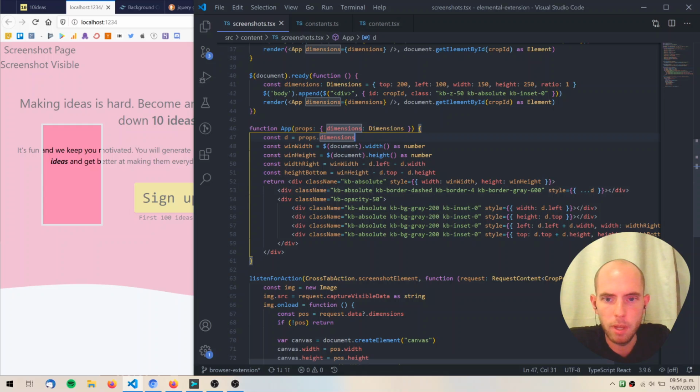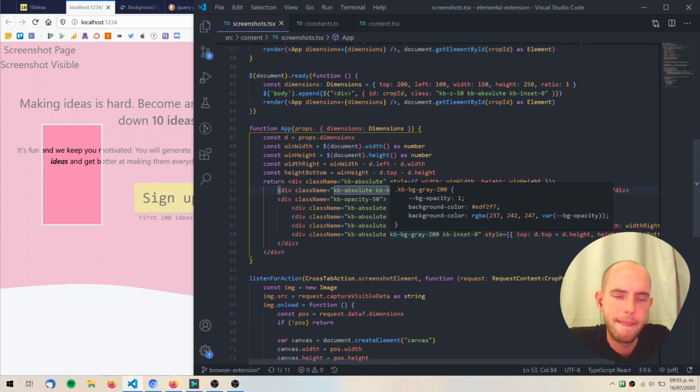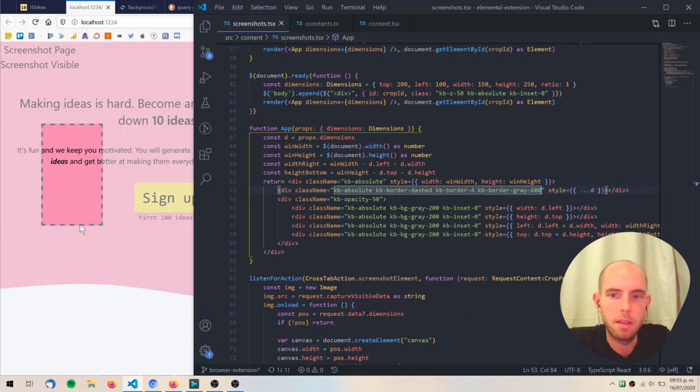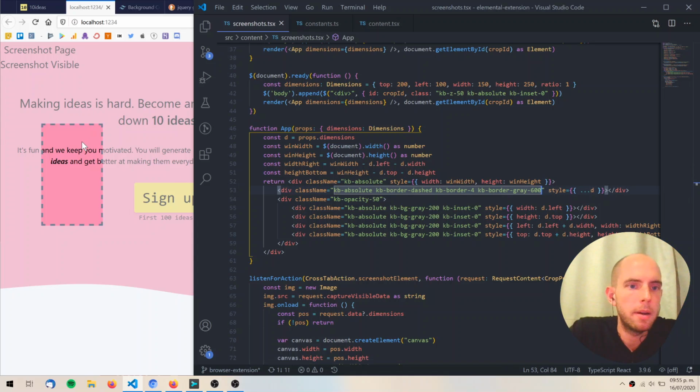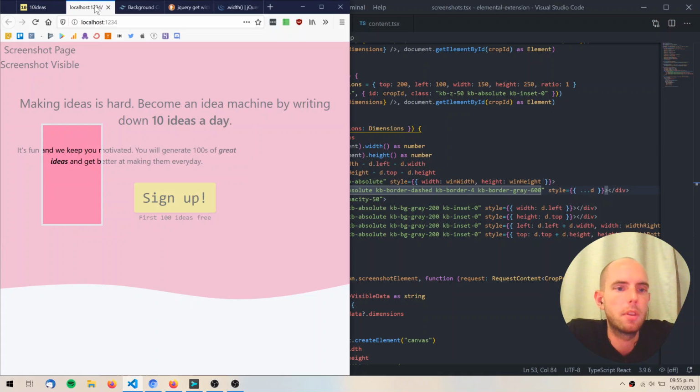It's kind of what we have here, right? Border dashed, border 4, border gray 600. So why is it appearing white here? Interesting. Oh, it doesn't matter too much.